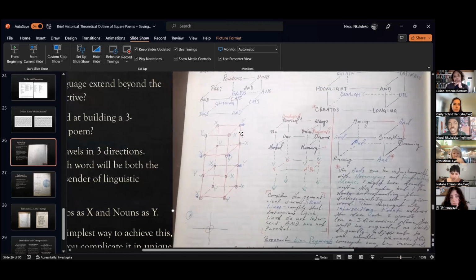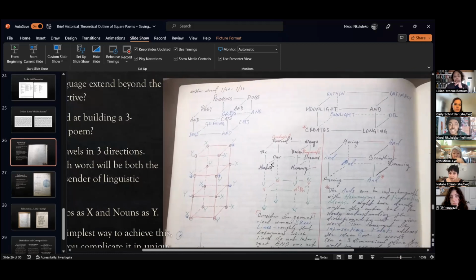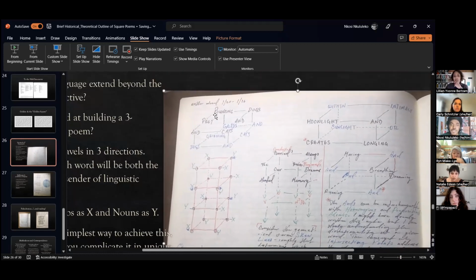So as you see those X and Ys, that type of list was something that I worked on, right? Pouncing dogs, grieving gods, pouncing prey. Oh, excuse me, I didn't even put that there. On the right side, within intimacy or longing creates moonlight. And the bottom right, over here, moving and dreaming and running and moving.